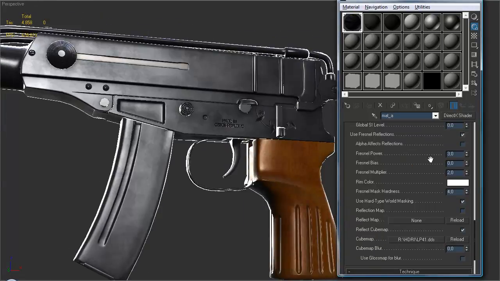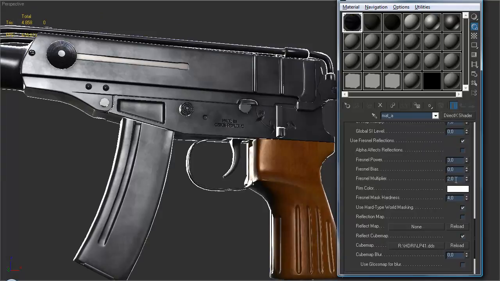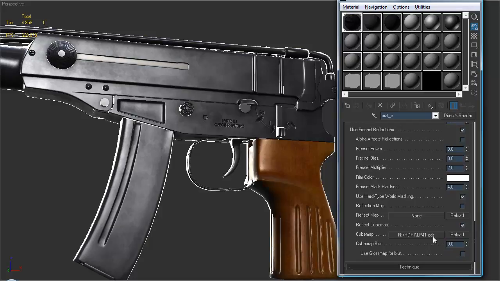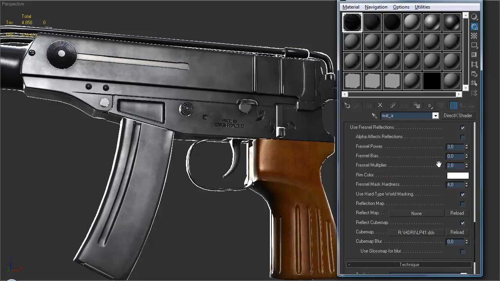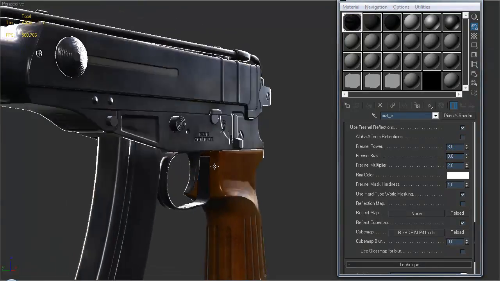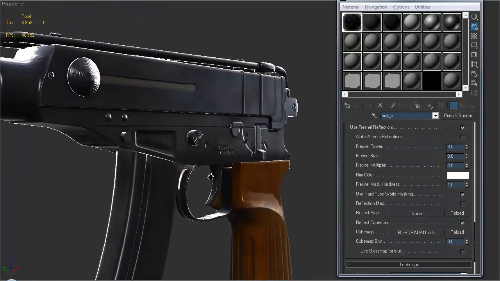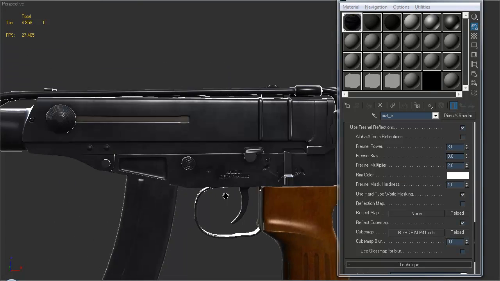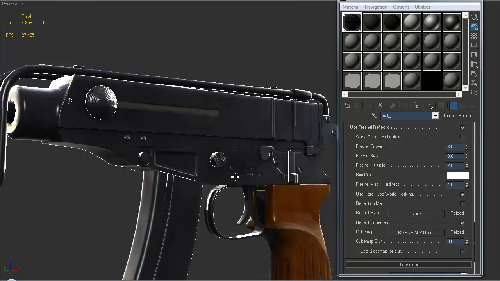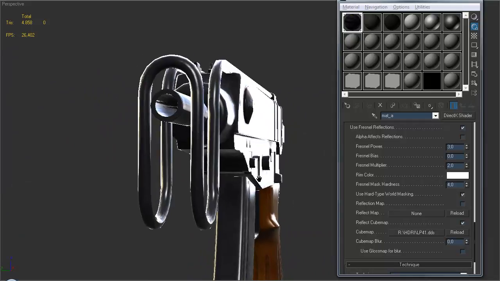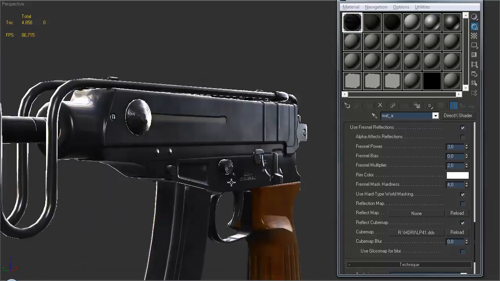There's a few parameters you can influence here. First of all, there's a Fresnel multiplier here, which multiplies the strength of the reflections. This cube map is actually multiplied by 2 by this Fresnel multiplier. There's also the bias and the power. The power determines at how much of a sloped angle the reflection will start appearing. You'll notice if I look at it like this, there's no reflection. If I look at it like this, it's reflecting very, very bright.